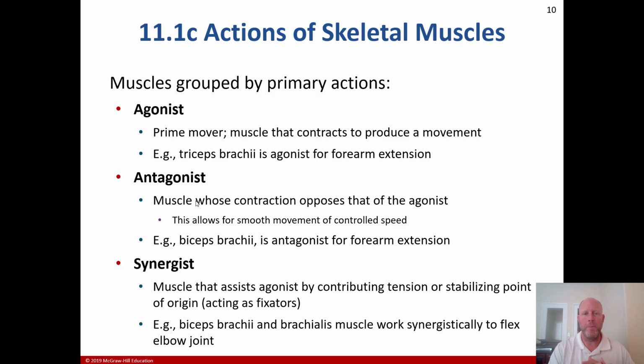High-level athletes have the capacity to be able to easily transition from one muscle group to another in coordinated, challenging movements and actions at high speeds with great force production capacity, and basically can do so where an agonist fires, the antagonist is relaxed, and they can quickly switch over, and all of a sudden, next thing you know, now the antagonist is becoming the agonist and now doing the work. The muscle that's doing the work is the agonist.